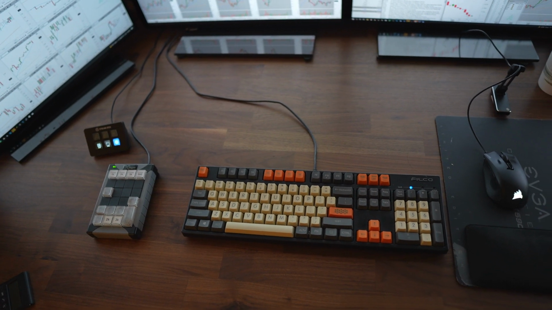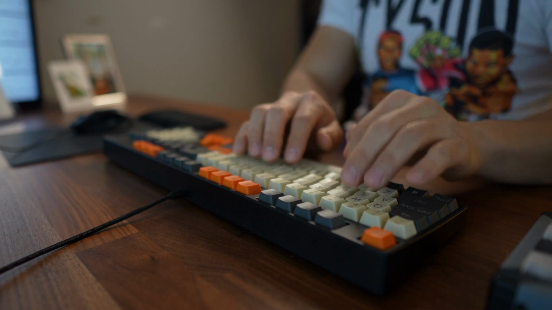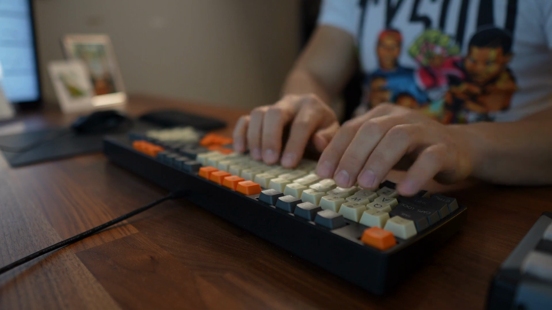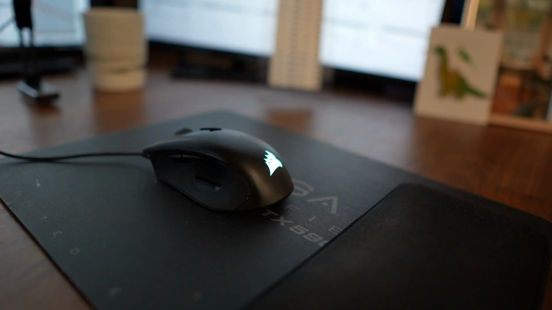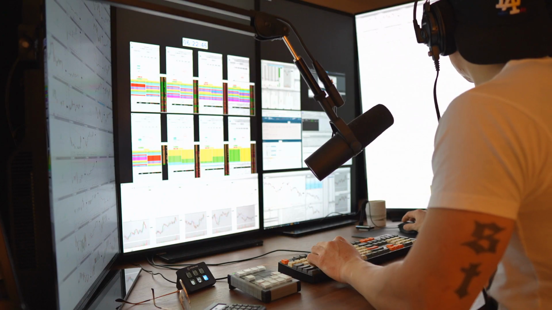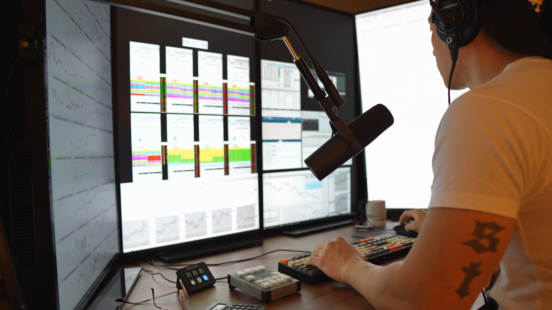And other things I have on my desk is my Philco keyboard with Cherry MX Brown switches that I replaced with some keycaps I found on Amazon. Again, I'll link everything I mentioned below. I also have a wrist rest for my mouse, which is a Corsair Harpoon, which is hooked onto something called a mouse bungee. And since I have 2 PCs, I use a program called Mouse Without Borders, which allows me to use one keyboard and mouse on all 4 monitors, which is pretty cool.